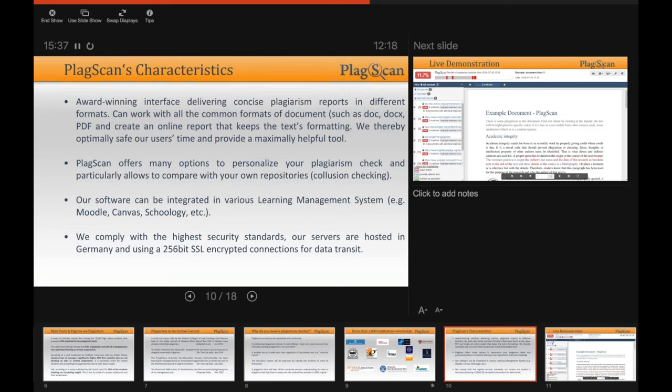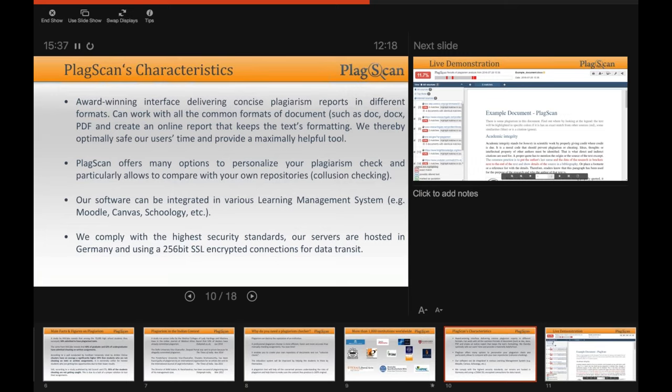So if your university uses Shibboleth, for example, you can set up your single sign-on to allow your students to automatically log into PlagScan, or you can create a submission portal. The submission portal is really useful for teachers because you can allow your students to submit their documents with a really nice interface that will simply allow them to upload a document, and then you can check all together or one by one the documents that your students upload to your submission portal without having to give them your PlagScan details. Now let's have a quick view of the settings.